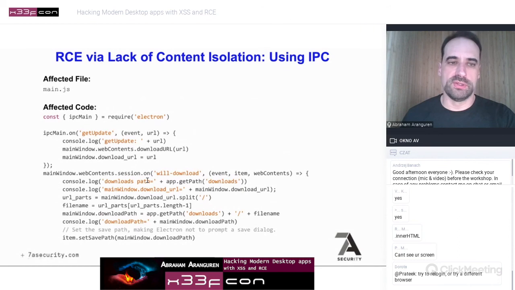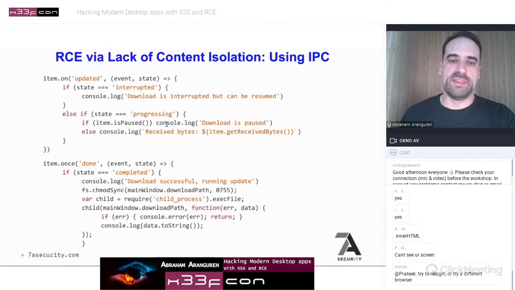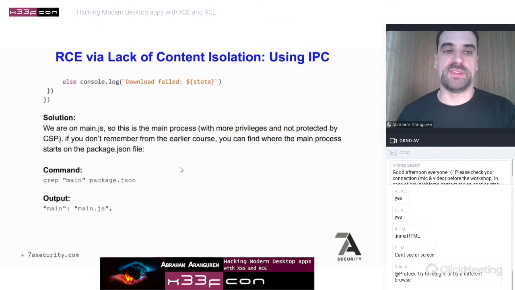So this is how the code looks. On the main process, we have this get update listener as we showed before, and then there's some code here for wheel download and stuff. In essence, this is assigning executable permissions. It's getting the file for the update, and then it saves the file. It gives the file executable permissions, and then it runs the file, right? This is required to process exec file. It's going to give it the executable permissions and run it because it's supposed to be an update.